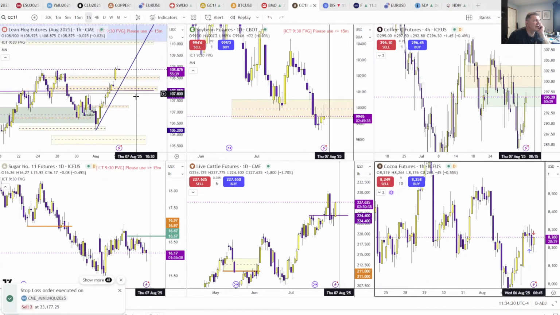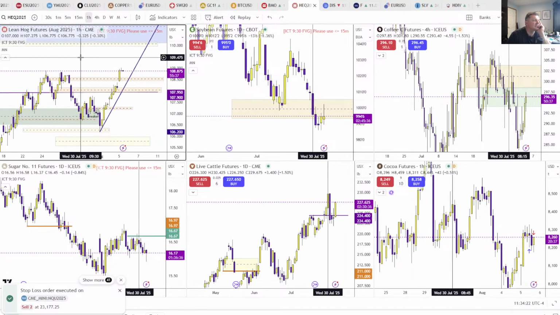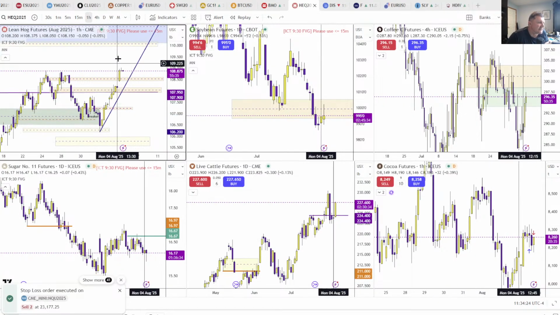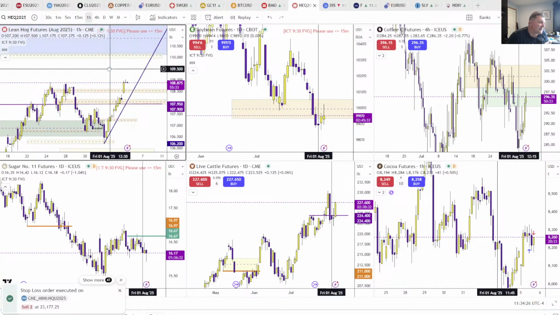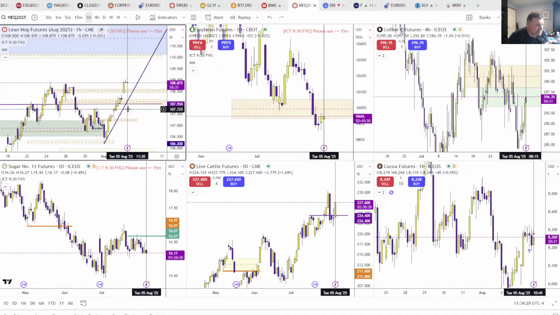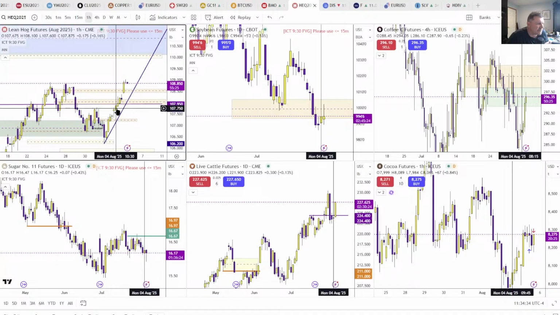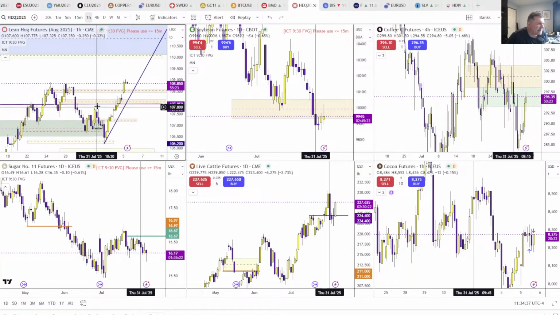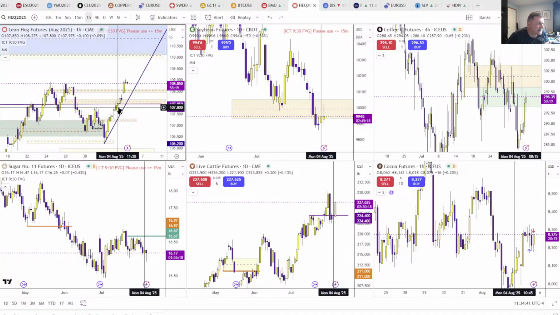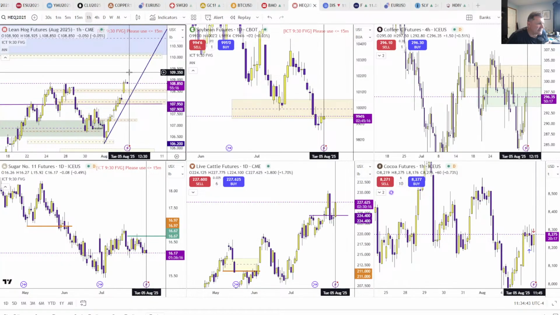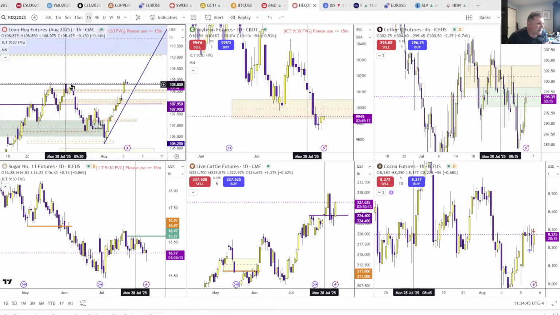Oh, look at the little piggies go now. Look at that. Let's run for the hills. The pigs are loose. The pigs are loose. This is a good example right here. Popped up above that high. You came back, hit it perfectly. And squeal, little piggy, squeal and let it run. That's good.